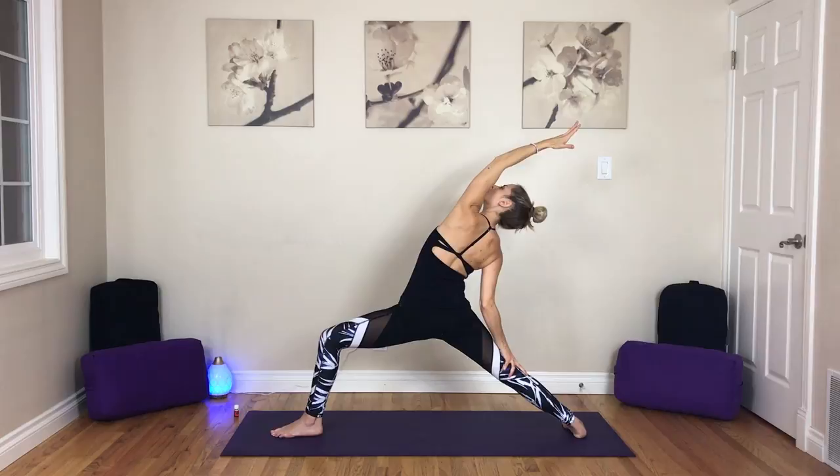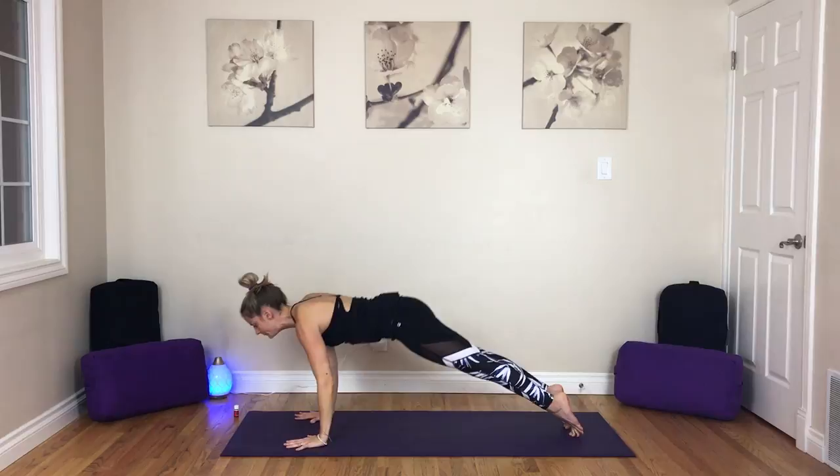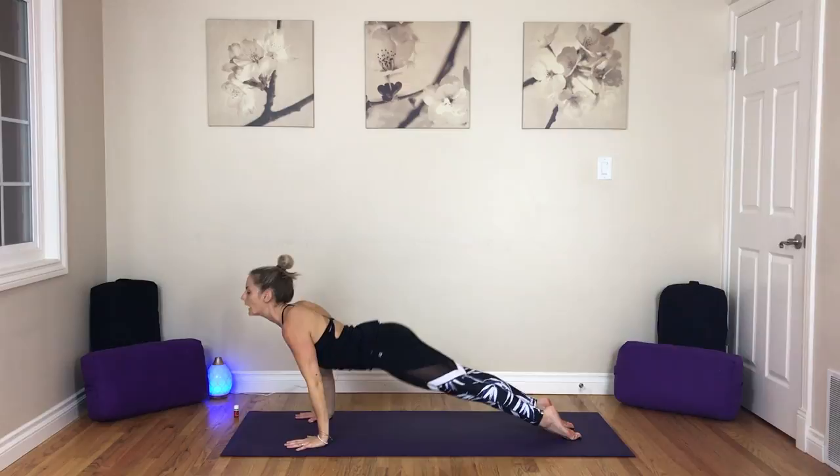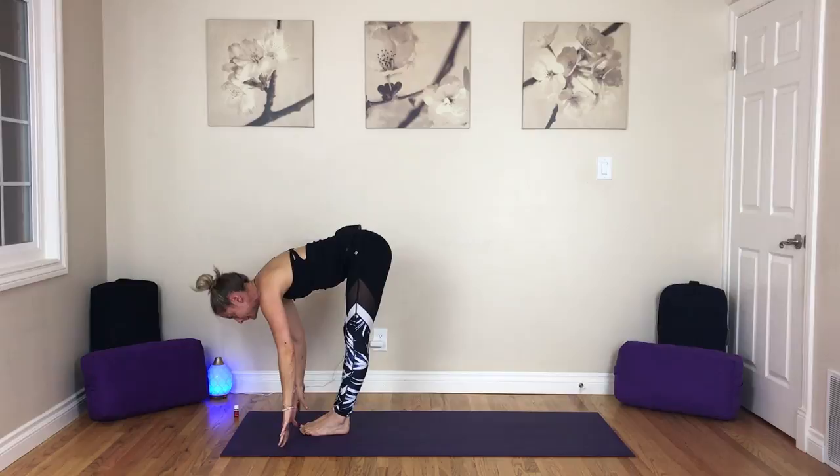Left hand up and back. Breath is soft. One more inhale. And as we exhale, we release chaturanga. Inhale, up dog. Exhale, down dog. Putting this together now. Inhale, look forward. Exhale, step or hop. Inhale, halfway lift. Exhale, fold.